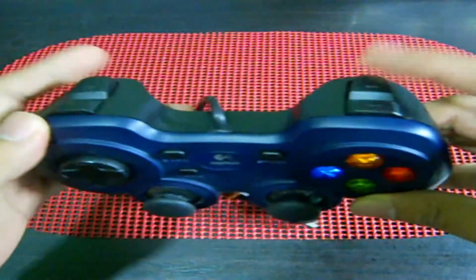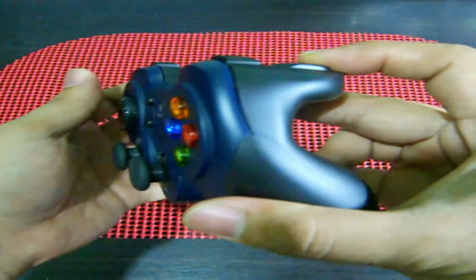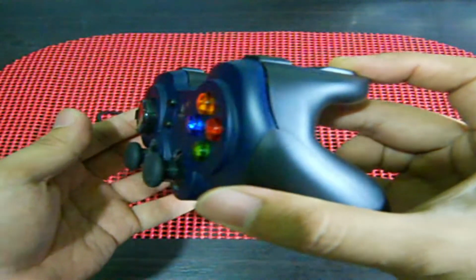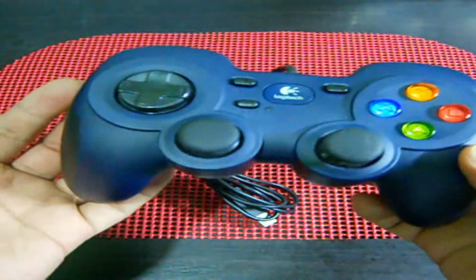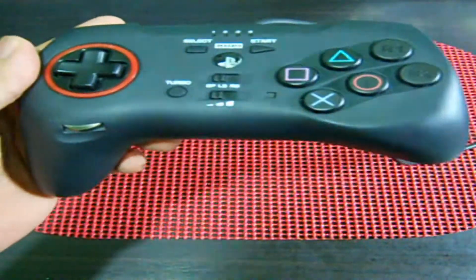I mean, it's great for shooters. I like it when I pull a bowstring in Skyrim and stuff like that. It feels somewhat authentic. But fighting games, no, that's not gonna work. Which is why something like this is better for fighting games.